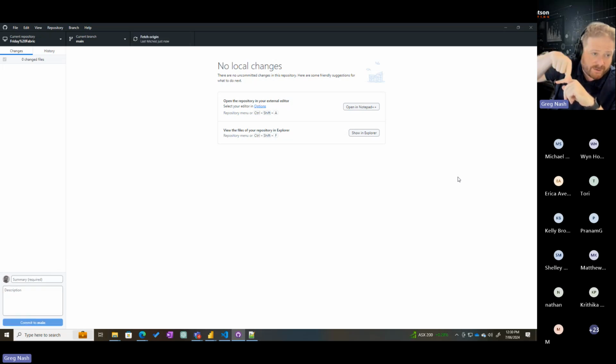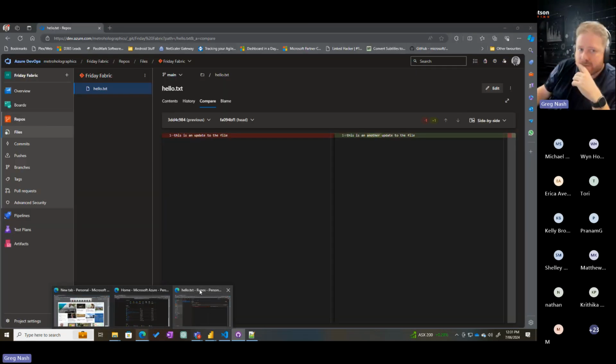And so the last piece of this puzzle is, how do we get it from the DevOps service into Power BI? It needs to go into a workspace, right? So we want the changes to be reflected in the workspace as well. On the 28th of May, only a few days ago, they introduced a new way to do this, which is cool. So we'll have a look at it and see if it works.